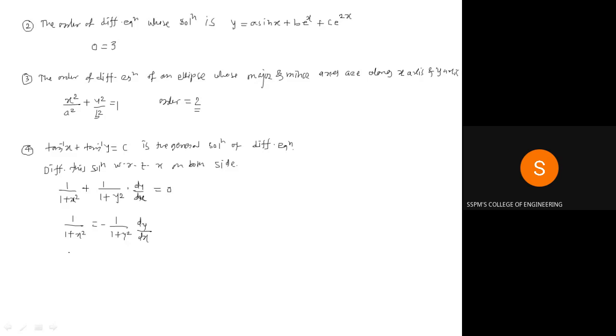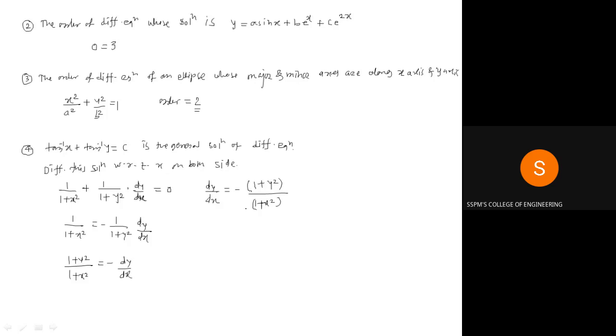So exchanging the terms here and expressing it in the form of dx plus dy equals 0, or keep that differential as it is. So 1 plus y square upon 1 plus x square is equal to minus dy by dx. Therefore dy by dx is what? You can shift that negative sign to the LHS and then interchange the sides. So dy by dx is minus 1 plus y square upon 1 plus x square.